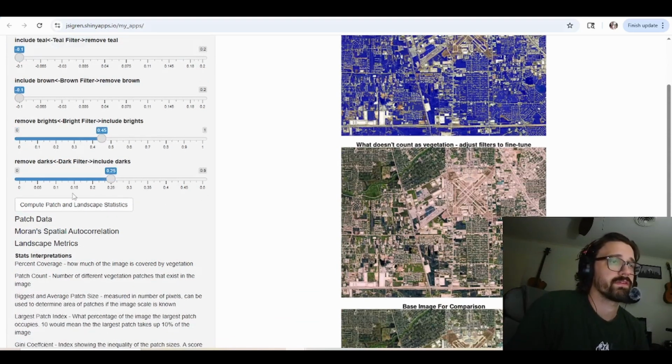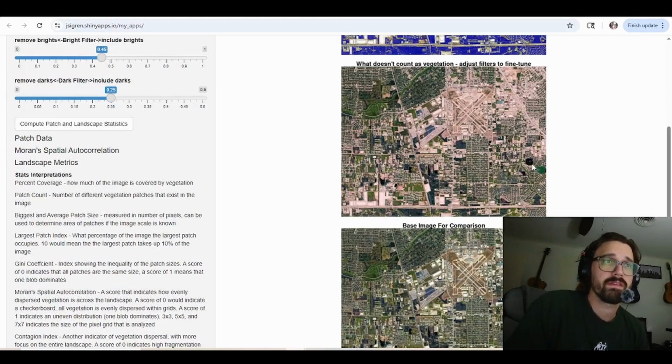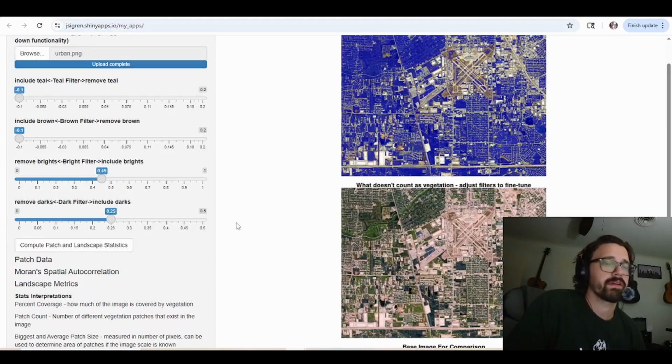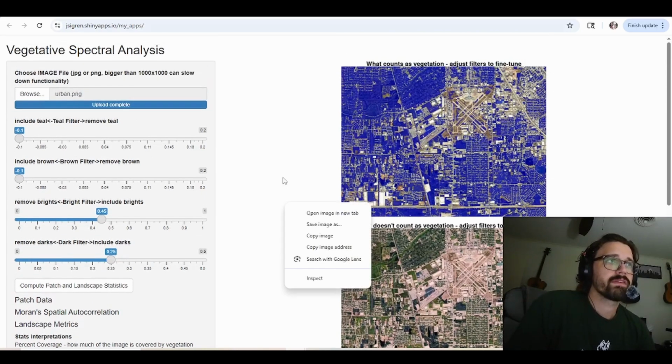And the last filter that you can adjust is to remove dark or light colored areas. This might be useful if there's a lot of lakes. For example, I believe this is actually a lake. And so we could remove it, but chances are we would have to remove a lot of other dark colored forest before we could remove those lakes. We'll see another image where the dark slider will be more helpful. Alright, so I think this is looking reasonably good.